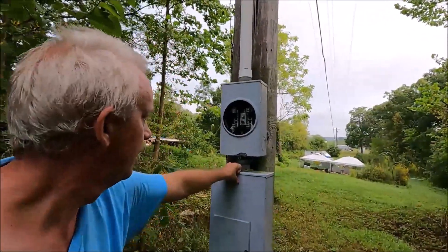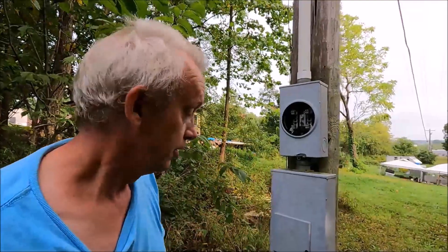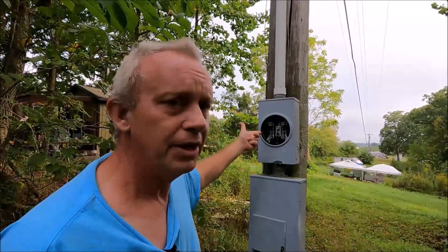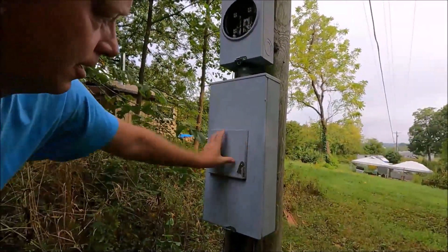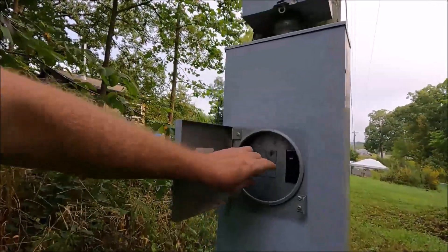As some of you are aware, Carolyn is 10 years older than me. A lot of people say, if anything ever happens to me, what will Carolyn do? I feel like I've got her set up very well so she can pretty much do whatever she wants with the place. There's an electric pole here — and I know every time I show this I get people saying they knew I was hooked up to the grid, but the meter has actually been removed. Carolyn could call an electrician and have it fixed up in no time. She could run wire to the house — I've got it all hooked up. All she's got to do is call the electrician, then call the electric company to put in a new meter, and it's done. The breaker box is right here — everything's here for her.